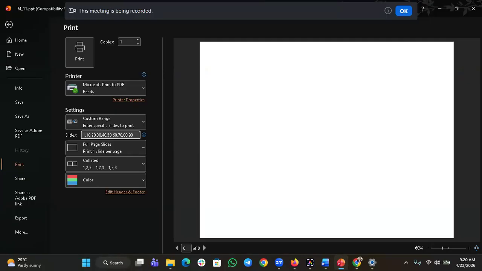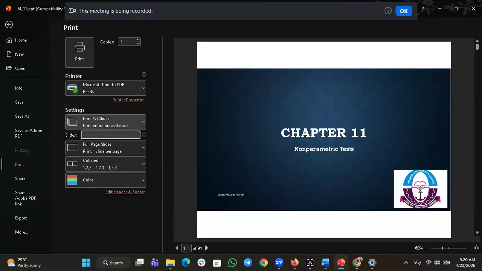Maybe those are the pages I want to print. I don't want to print everything because it will be too much. That is where you choose the pages you want to print. You will click on custom range and then enter the specific slides that you want to print.